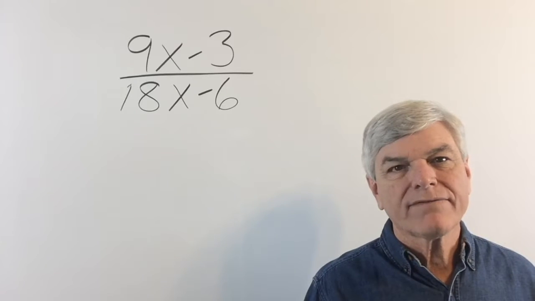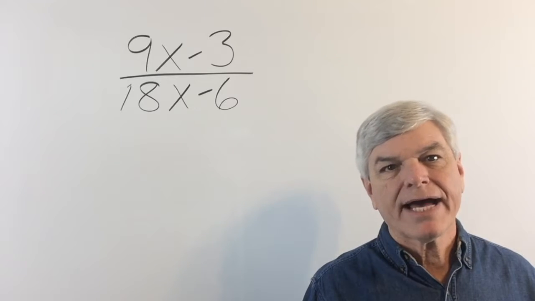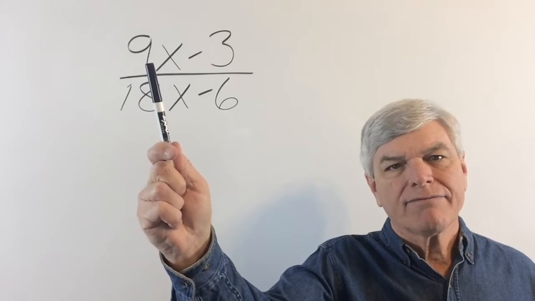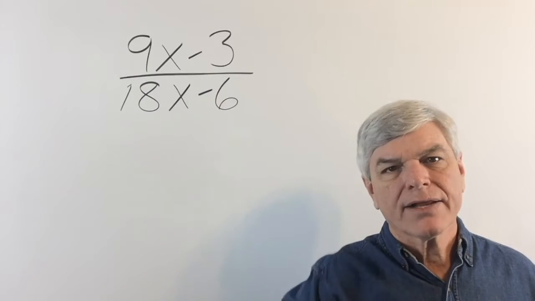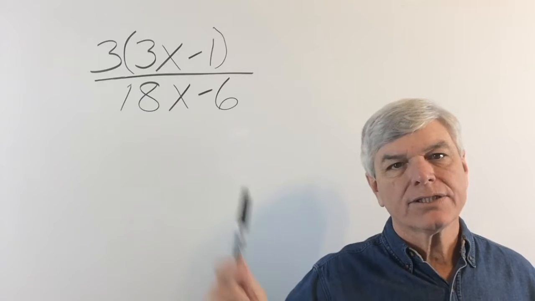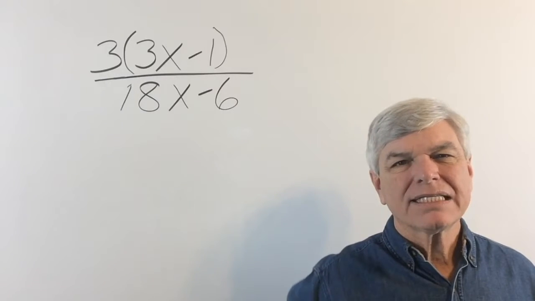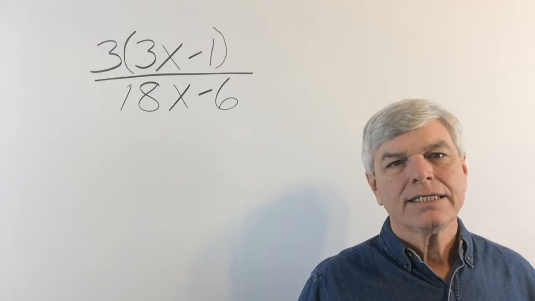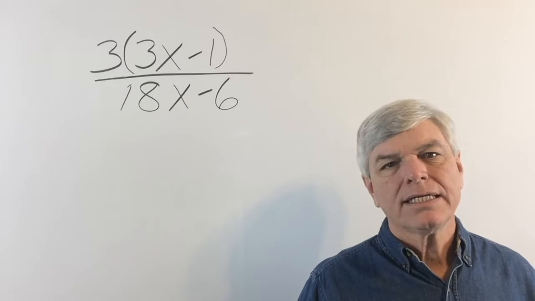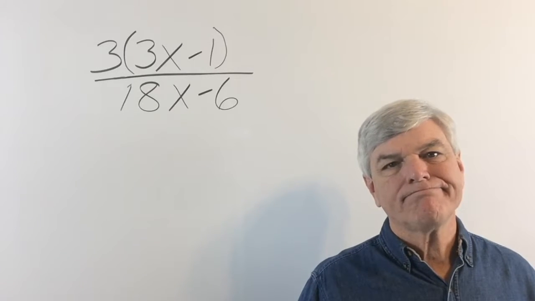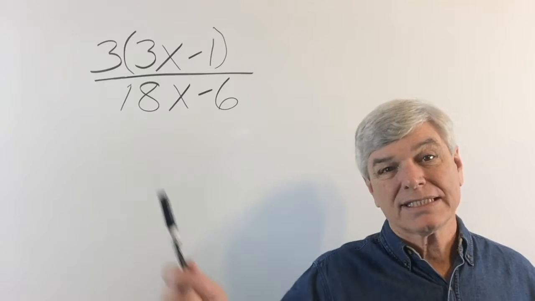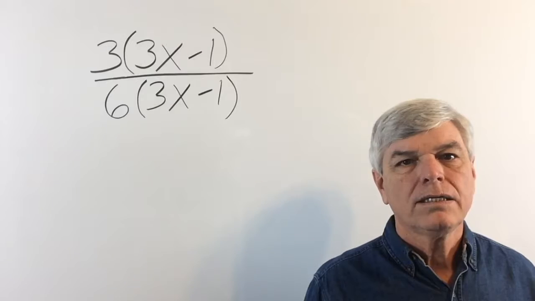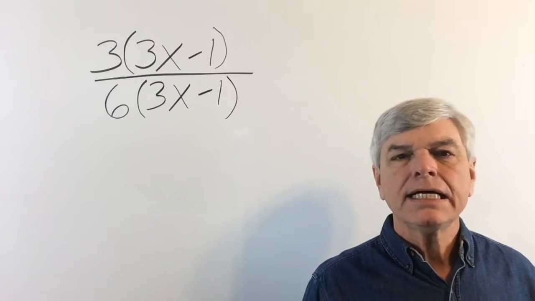Well, here it's a little bit more difficult to see what we need to do unless we completely factor this out. So let's start with the top. Let's see, I can factor a 3 out of the 9 and a 3 out of the 3. Yeah, that's good. And once you do something like this, why don't you look at it again and see if there's anything more you can factor out of there. There's not. So let's go to the bottom. 18 and 6. Well, I can factor a 6 out of 18 and I can factor a 6 out of 6. So let's do that. Okay, well that's interesting.